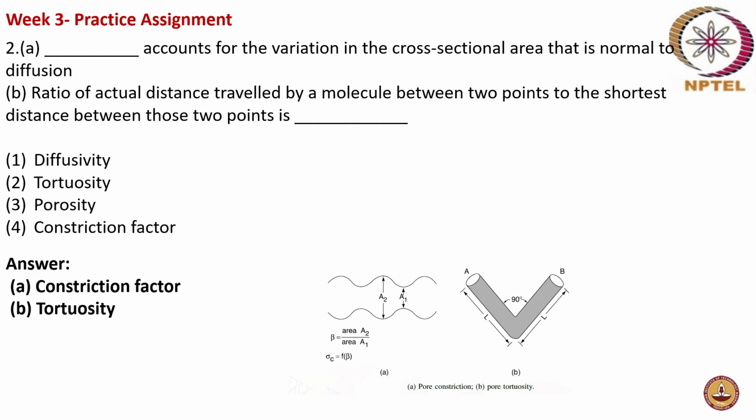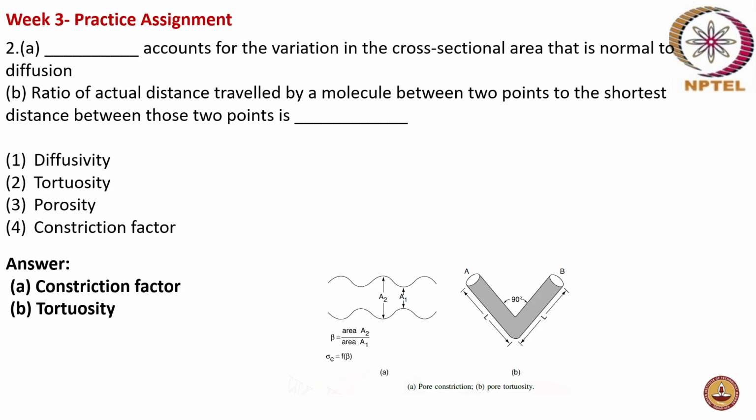So we have to bring into the formula of the effective diffusivity this kind of change in area also, right? Because the molecule entering will have to face this change in area. When the molecule enters this area, it will be able to pass easily, whereas when it comes to this area, it finds difficulty. So we have to bring in these resistances also when we are considering the effective diffusivity of a particular species.